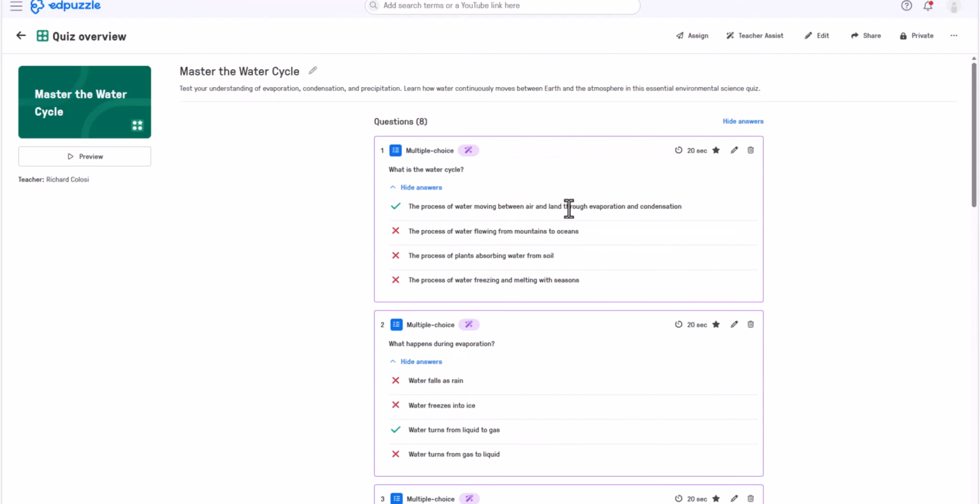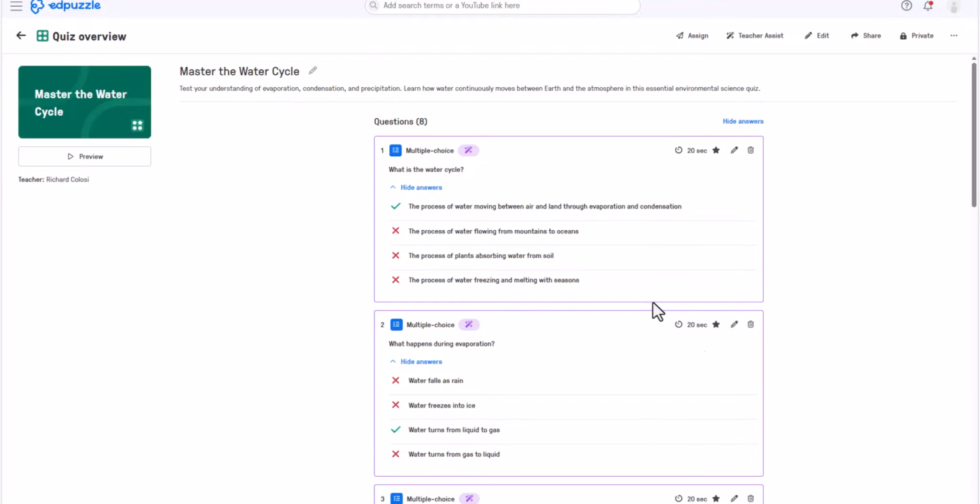All right, here are the questions that EdPuzzle generated. You'll notice that I can change the wording of any of these questions by just selecting this edit icon right over here. I can also change the order, delete questions, add my own, do whatever I want by selecting this button right up here that says edit. So this quiz is just about finished. There's nothing I have to do from edpuzzle.com.